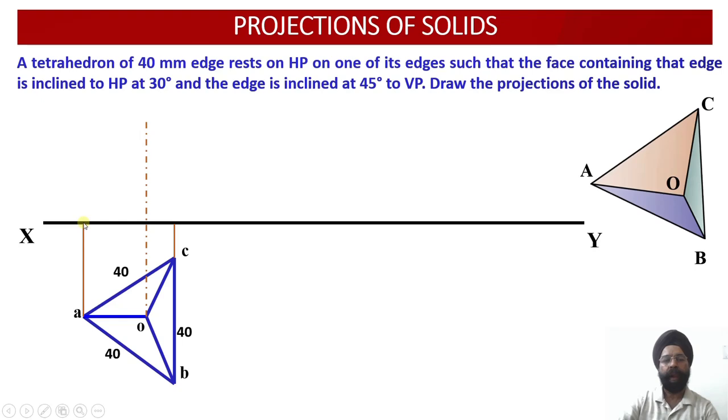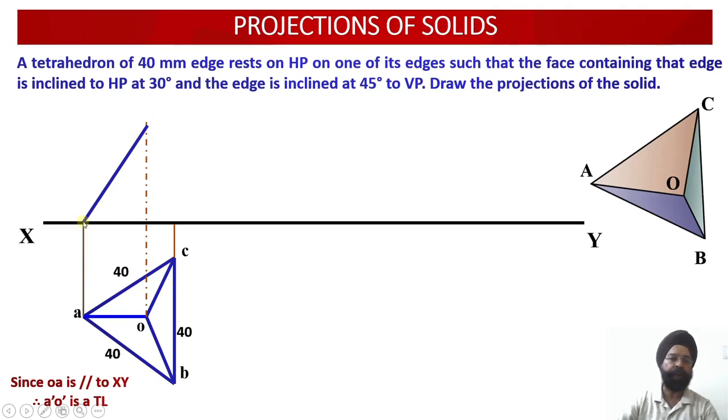So what I am going to do, I'll keep the needle of the compass over here, measure this edge length equal to 40 millimeter. So with this as needle point, I'll mark an arc over here such that my distance of the front view, that is O dash A dash, will be the true length, equal to 40 millimeters. So please check, since OA is parallel to XY, this slant edge OA is parallel to XY. So the front view of the edge, O dash A dash, will be 40 millimeter.